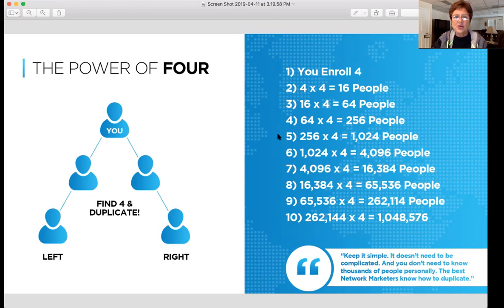So what do you think your volume might be if you have 1,000 people ordering every month on auto ship? It's huge. And then all 1,000 of these people have a small base of customers. You know, their mom, their dad, their aunt, their friends, just a handful of customers. You want the volume in affiliates.